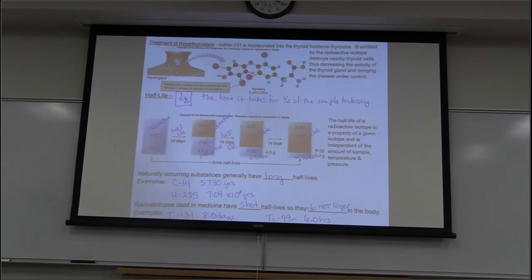Okay, do we typically want to do surgery? That's not usually the first thing you want to do to somebody. It may be an option. It needs to be considered an option. But typically, if you don't have to cut on somebody, don't cut on them. So another option is to use iodine-131. And the way this works is pretty neat.